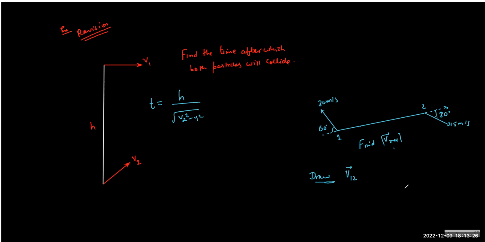So V12 means the velocity of 1, which means add the first vector and the negative of the second vector. And you know how to add: you need to add tail to tail. So just join the vectors tail to tail. V1 is shown to you. So how will V1 and negative V2 look? V2 negative will be like this, right? And if you join them tail to tail, it will look like this.